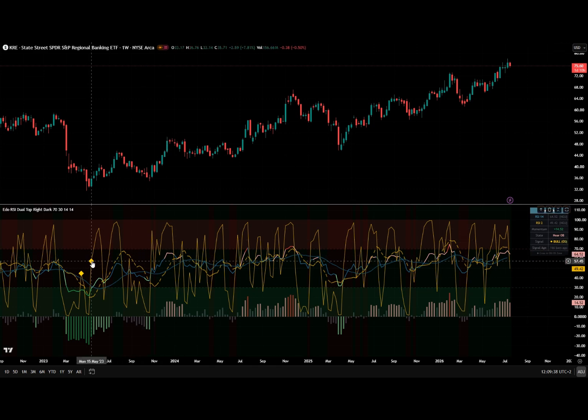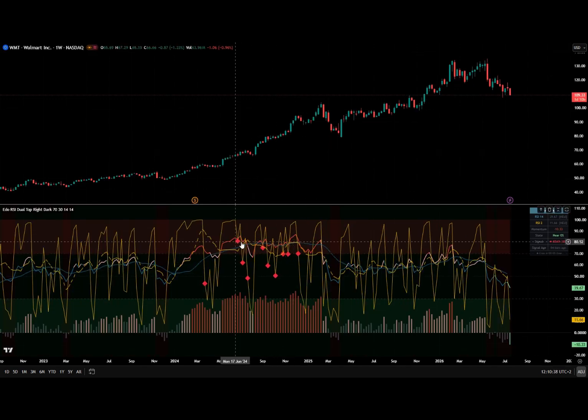That combination is exactly what the diamond signals are for. A bullish diamond is printed when the fast RSI crosses above the slow one while both are down in the oversold zone. In other words, the market was stretched to the downside, and the short-term reading has just turned up. On the regional banking ETF you have two of them around the 2023 low, within a few weeks of each other. It is a confirmed cross inside an extreme, not a prediction. What comes after is still up to price.